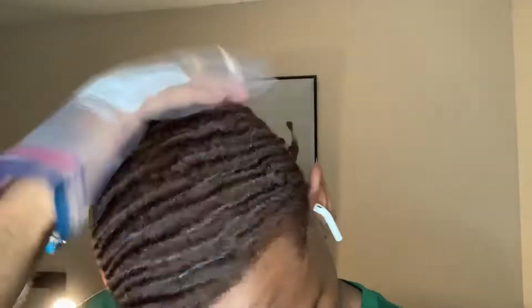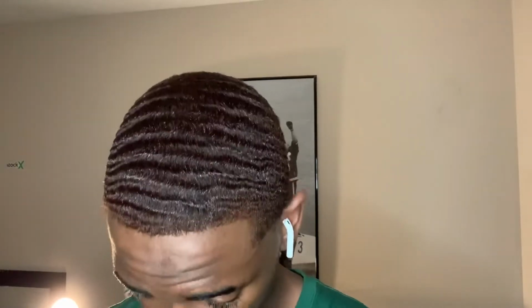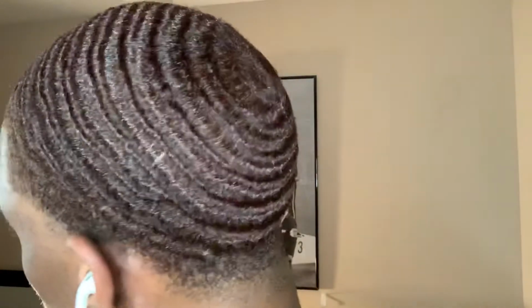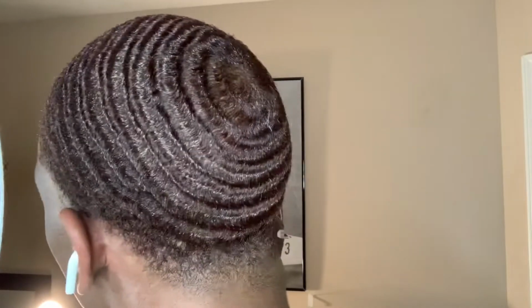The last and final step of this whole process is to finish off with a plastic bag, you know what I'm saying? Just to give you that extra lay. This really helps when you're wolfing heavy. I got a cut recently, so I don't do it as long as I do normally. I'm just doing it for a quick minute before I rag up. But yeah, if you're wolfing, I really suggest getting a plastic bag. It smooths the hair down. I don't know the science behind it. You can go look that up yourself. But honestly, this really took my waves to the next level.